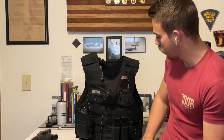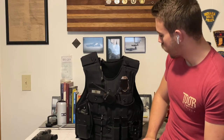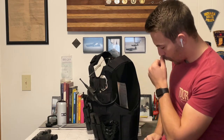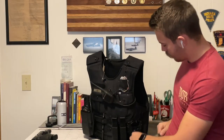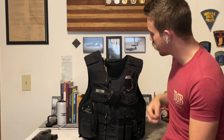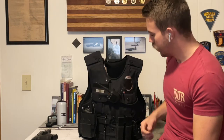The vest itself is a SafeLife soft armor carrier with MOLLE webbing. It does a good job, it's not my favorite carrier — if I had to do it again I would probably buy a different brand. My biggest complaint is I would like the MOLLE to run more onto the side. A couple other officers I work with have ones that zip in the middle, which allows MOLLE to run along the side and gives a little more room and customization. SafeLife — I have no real complaints, I just think their ads are annoying.